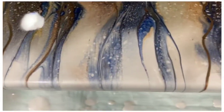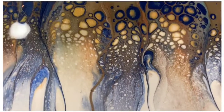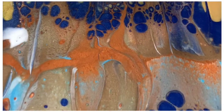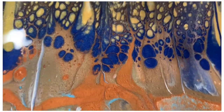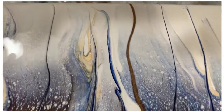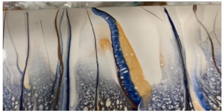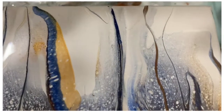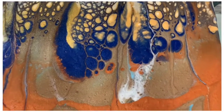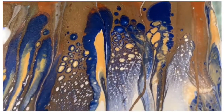And I will show you the dried results in a couple of days because I really think it will be very shiny with all of these metallics in it. This is up the middle here. Just very pretty with the cells. And I'll take you over to the right-hand corner here. And down the right side.